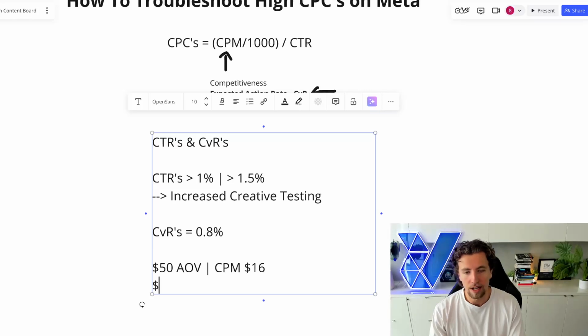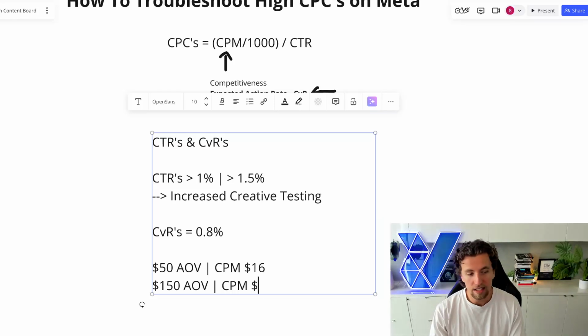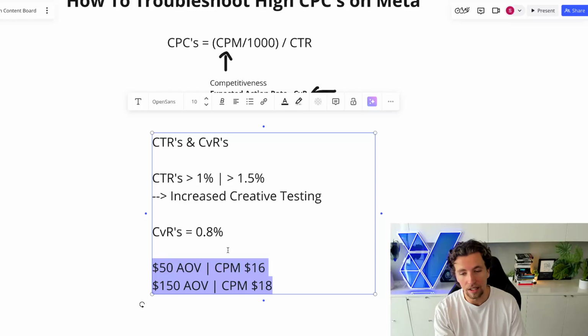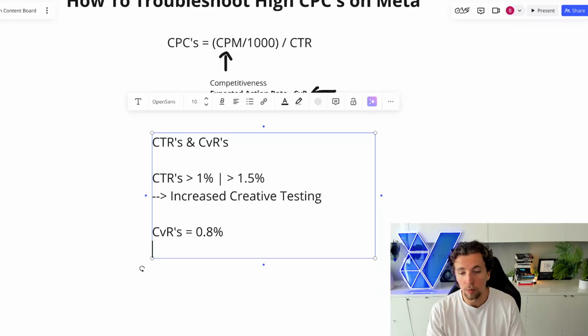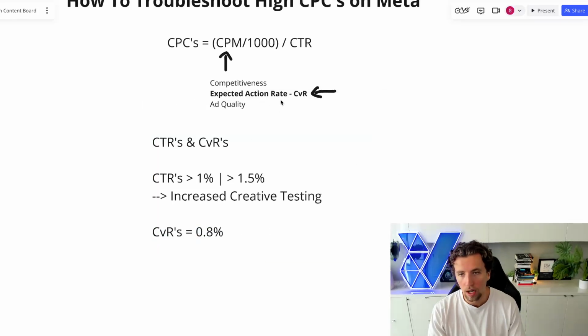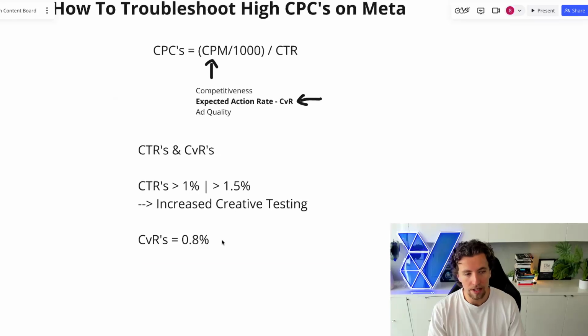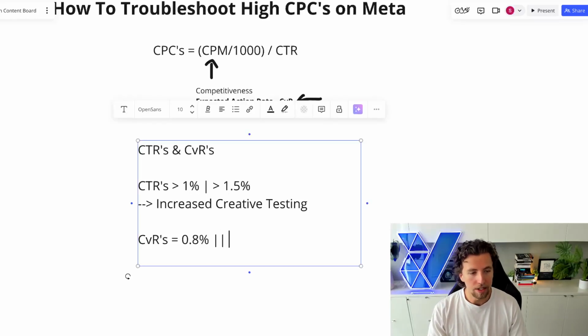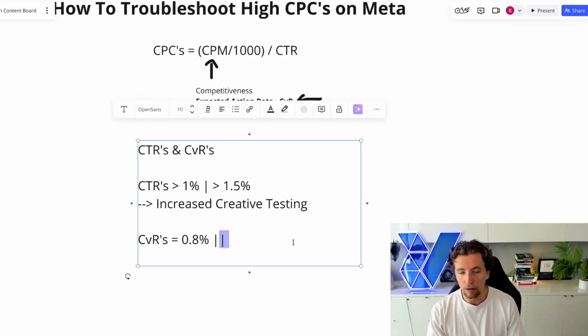And then we have clients with a, let's say, $150 AOV who have conversion rates that are 3%, so 3x lower. And their CPMs are about the same, or maybe a little bit higher. And so the expected conversion rate is actually contextualized from what we can tell to the average order value or the expected conversion rate within that particular industry. So don't think that you're at a disadvantage if you sell really high ticket items and you're going to have an expected action rate that's low. Meta will likely contextualize that to your particular account. And so conversion rates end up being very contextual.